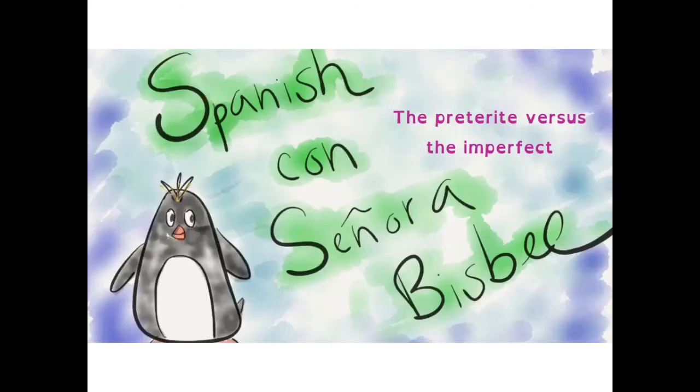And that's our brief overview of the preterite versus the imperfect and some of the general uses of each tense and when to use each one, as well as special things to look out for with the verb HABER, joining words like MIENTRAS and CUANDO, and verbs that change meaning based on what tense they're in.